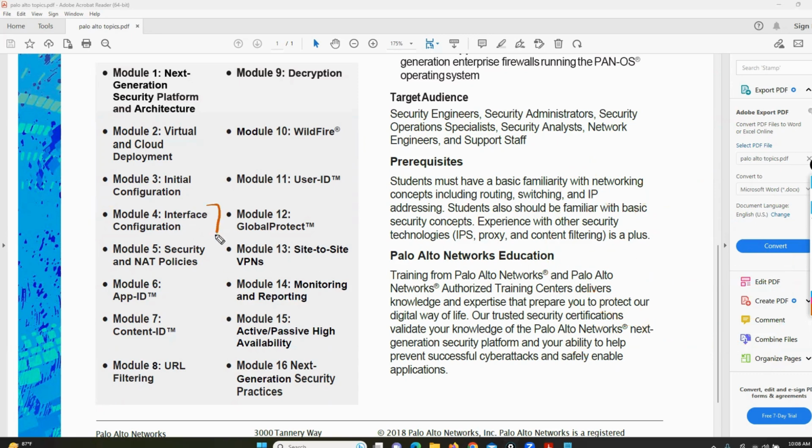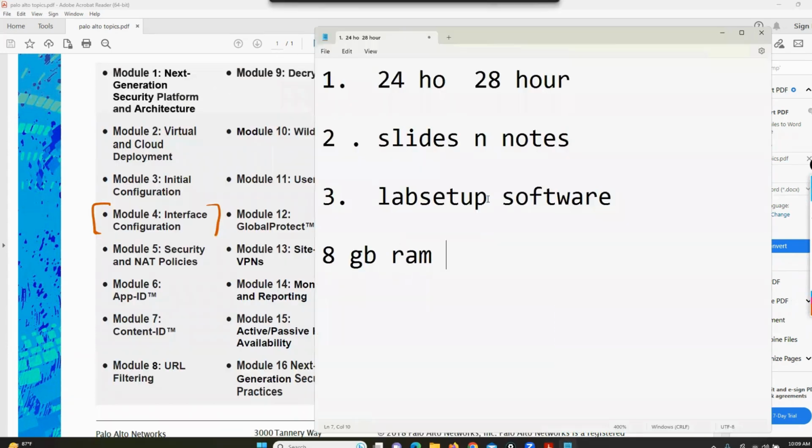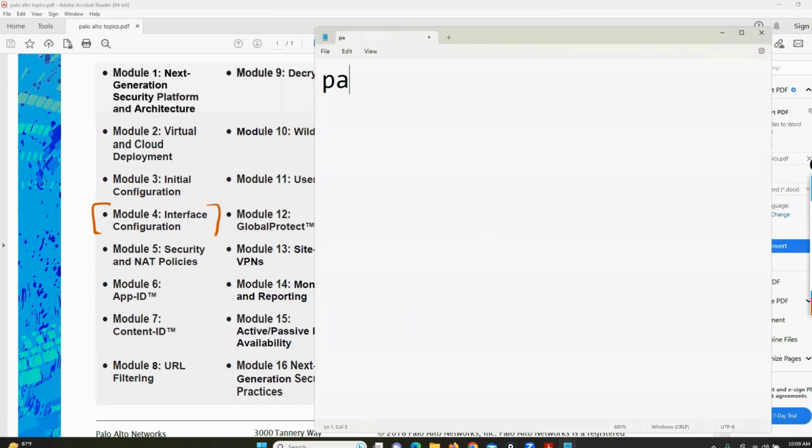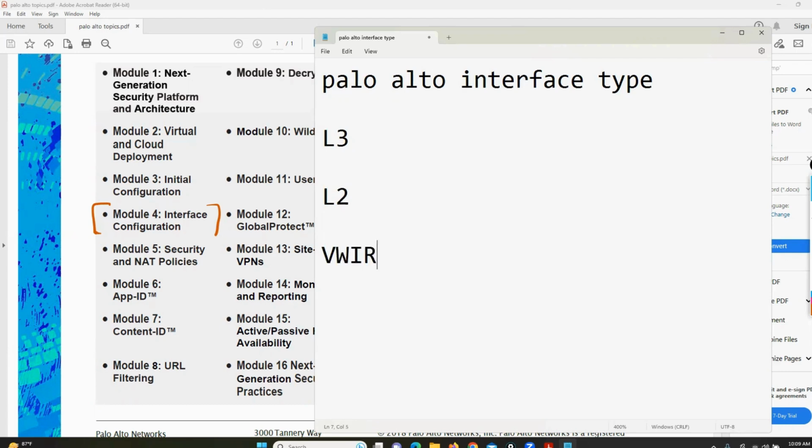In interface configuration, we will focus on how to configure physical interface and how to configure logical interface. In Palo Alto, for physical interface configuration, we have the interface type concept. You can focus on L3 interface type, L2 interface type, virtual wire concept, HA interface type, and tap interface.